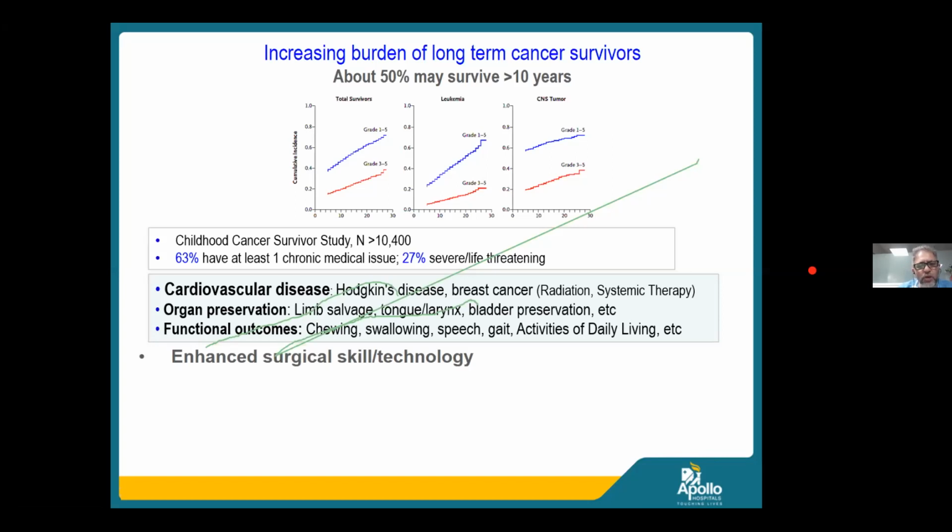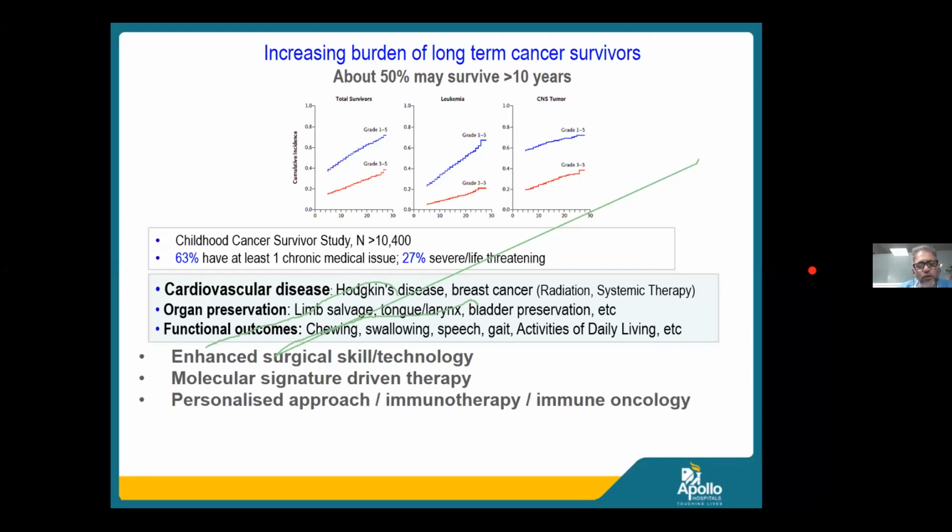In the last few years, though, there has been an increasing emphasis on enhanced surgical skill, and technology plays a role as well, whether it is minimally invasive surgery, laparoscopy, robotics, and so on and so forth. We all know what a great impact personalized medicine, in terms of molecular signature driven therapy, has played. And to see the genetic and molecular signature of each tumor, we know that each tumor is different, each patient is different. Both the phenotype as well as the genotype of that patient would make a difference.